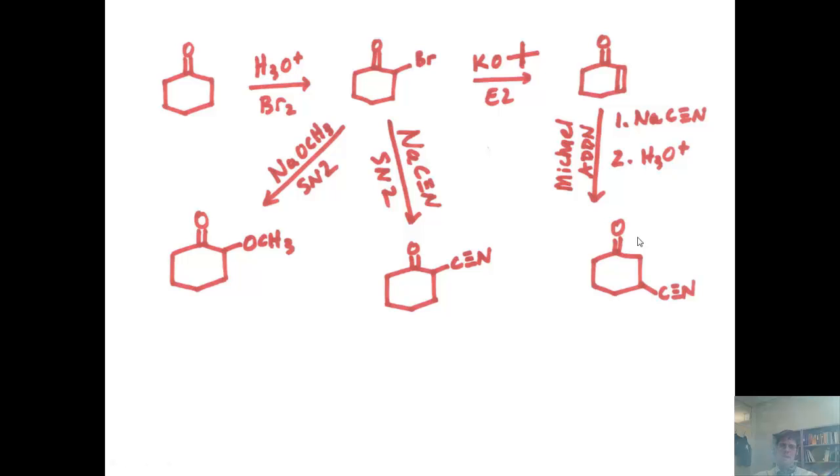Let's take a look at our last product from these example problems. I want to start with this starting material, propanal, also called propionaldehyde, and convert it into this alpha-aminoaldehyde. How in the world can I do that? Once again, I have to ask myself, how can I get an amine at this position?